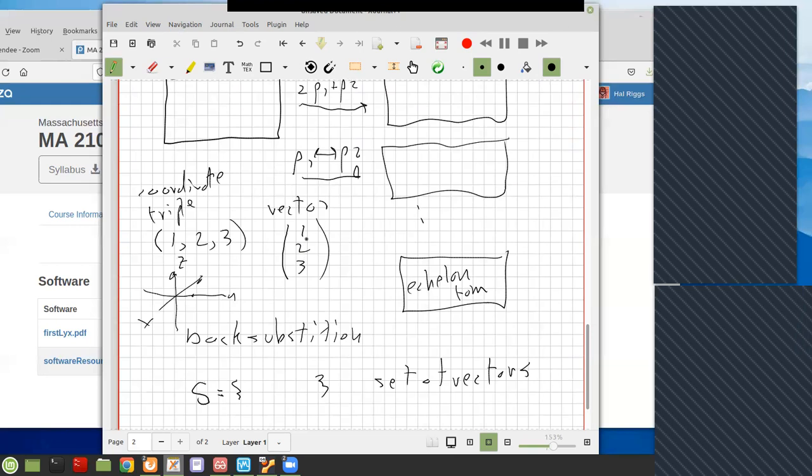But the vector, we call it a vector because you can do more stuff with it. You can multiply vectors by other numbers. You can add 2 vectors together and get new vectors. And so there's going to be a use for these that we're going to distinguish the notation for the different. The coordinate triple is used to locate points in space. The vector is used to do algebraic operations. We'll eventually multiply these by matrices, which we haven't introduced yet. Okay, so that's our game for chapter 1.